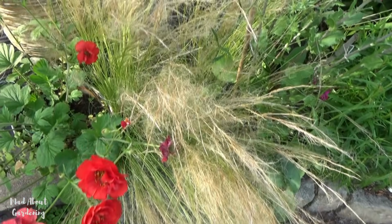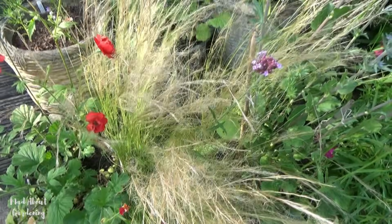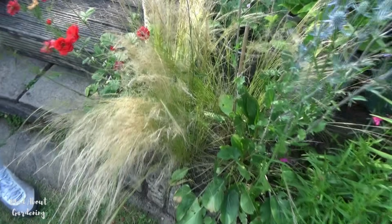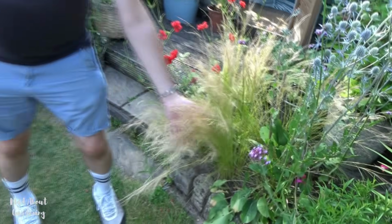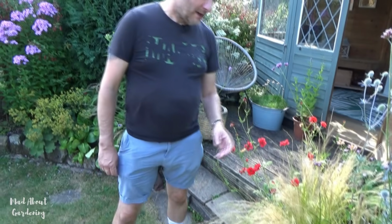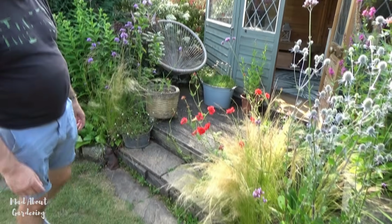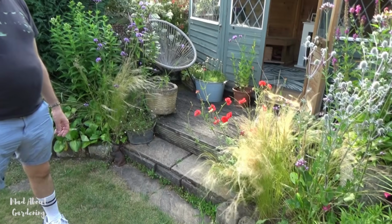But it's so light, airy, looks great blowing in the breeze, so breeze on command there, absolutely perfect. You have a nice gentle breeze out, or a strong breeze, and just seeing this blowing back and forth is amazing. It's a grass, so it's not something that you have to water all the time in the garden, so it is something that you could have in there if you don't want to water a lot. That's something to have in your garden. But it's a really nice grass. It doesn't grow really tall. This is as good as it gets, possibly a bit higher. But it looks really great.